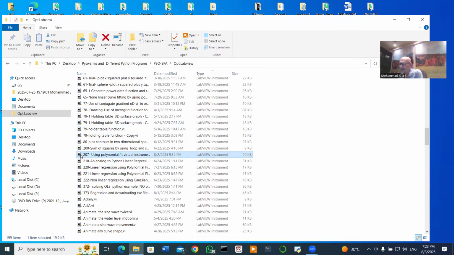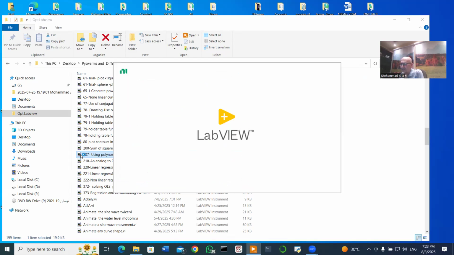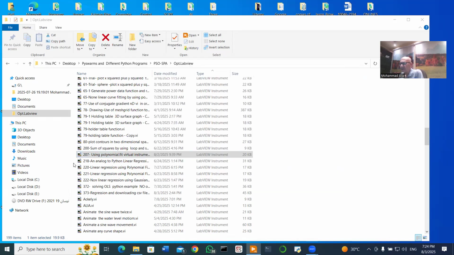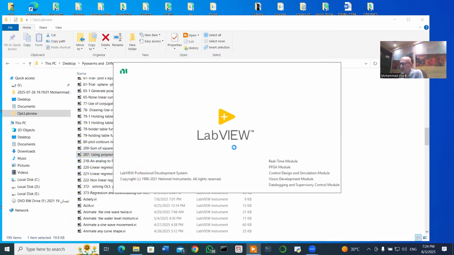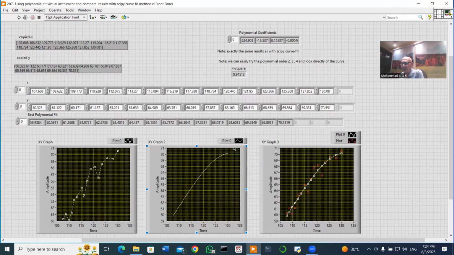It will not take that much time, but it is related to the implementation of polynomial fit by using LabVIEW. Because now we have used the linear regression in this example, and we did not use the polynomial fit. So now I shall use it also to show you how we can work with it.